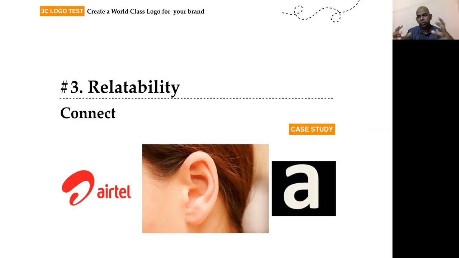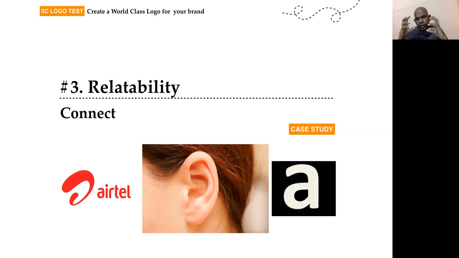Generally, there is an approach in logo designing that you create a logo which has lots of layers in it, so that the logo becomes very strong, or very true to the value system that they have in business, or certain personal inclinations or things that give you energy or motivation, which you want to embed in the form of a logo, which people generally may not know, but at least they make sure that the first layer of communication is clear for people to relate. So the first layer, if I can decipher this information and present it to you, what I understand from this symbol is that it represents an ear, or the letter A basically.